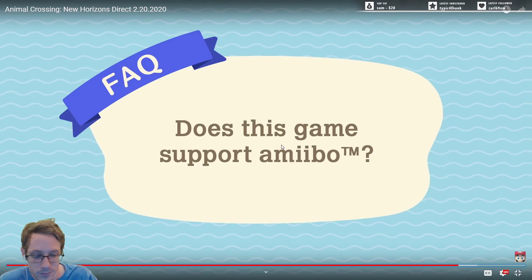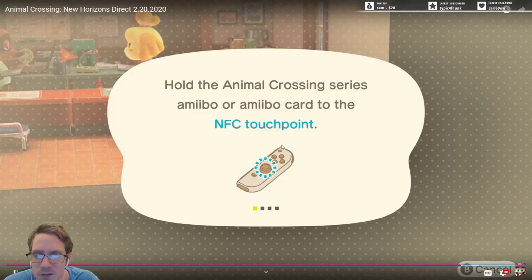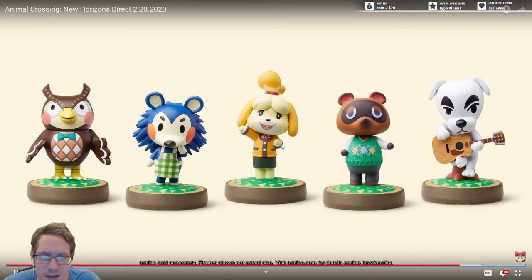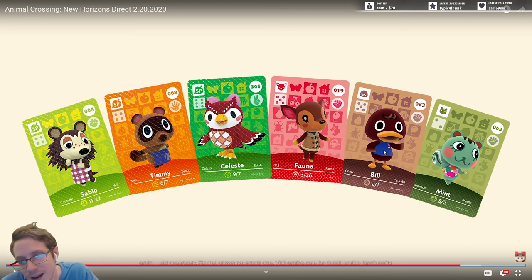Does the game support Amiibo? We know about Amiibo. I'm not going to get into that. It just feels like cheating to me, where you're able to say, oh, I want Bill to be part of my island, and then you immediately get Bill on your island. It's like, I guess. But the cool part was getting the random amount of animals that would come to your island. And I felt like that was really cool.